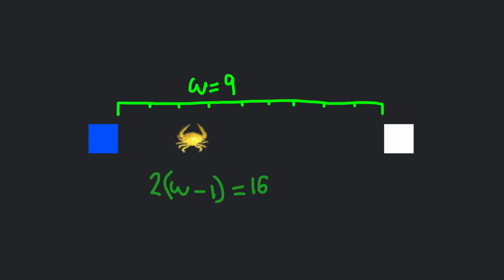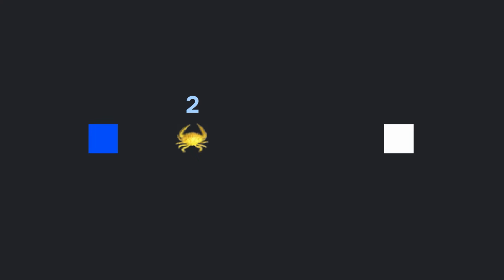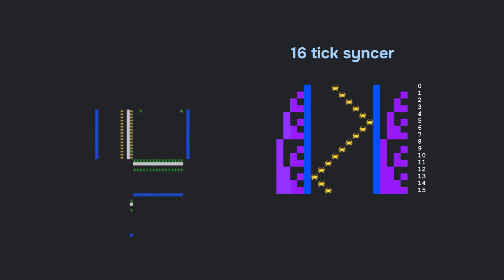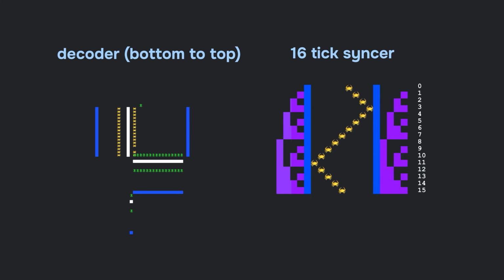This right here is a 16-tick cloner. In other words, it's a base 16 digit, or a digit in hexadecimal. By adjusting the position of the crab, I'm adjusting the value of the digit. And with cloners come sinkers. So this guy here lets you figure out what value is what, this lets you decode it into separate signals, and to write the value, you just send a crab of a certain phase into the cloner.